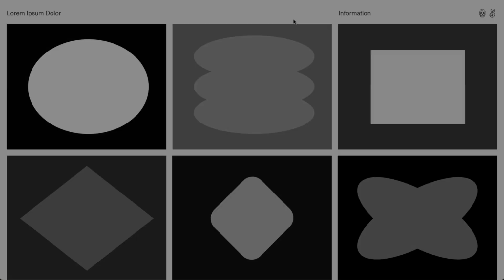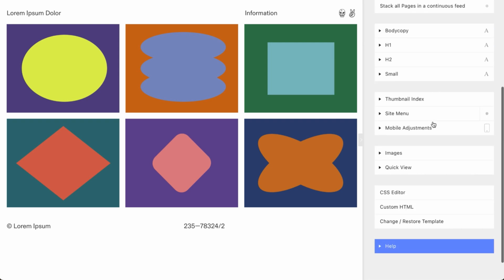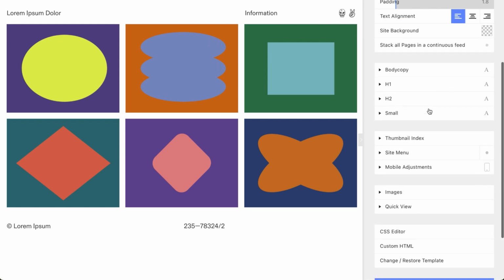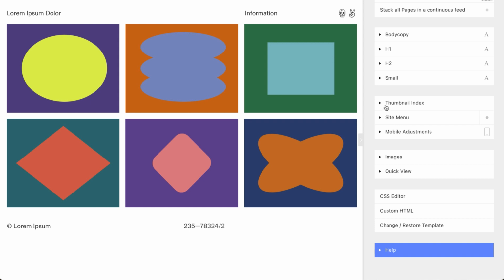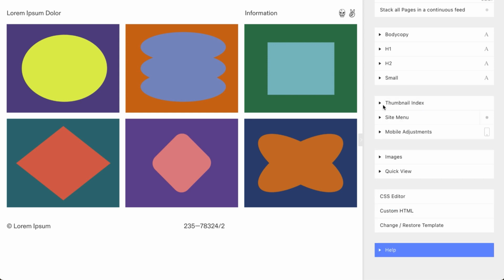Okay, let's start. Let's talk about layout. I use a Cargo template, but you can create the same effect anywhere. So if you use thumbnail index, first of all, it should be enabled. If you go to your design settings, you can find it here, thumbnail index, and you see now that there is a layout selected, and we have some settings regarding thumbnails.